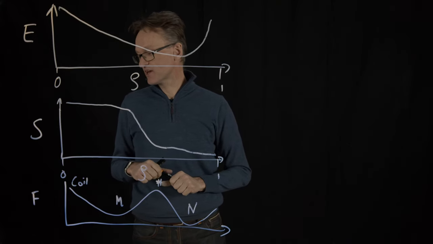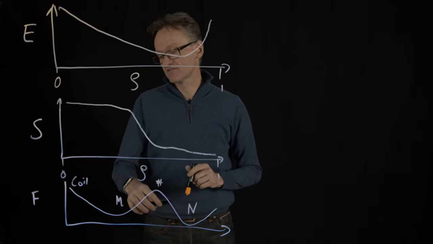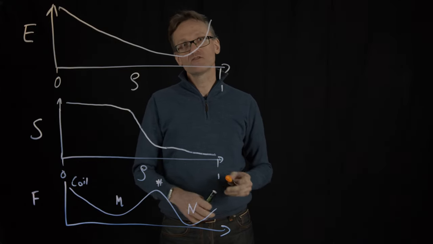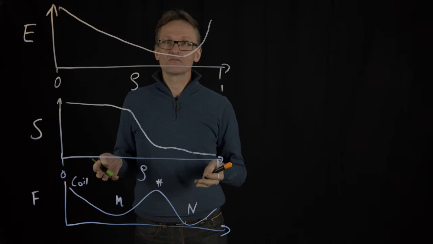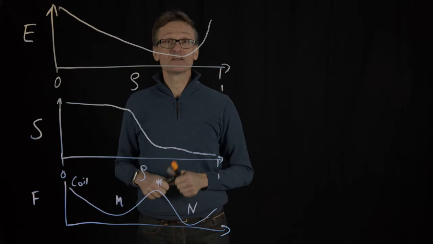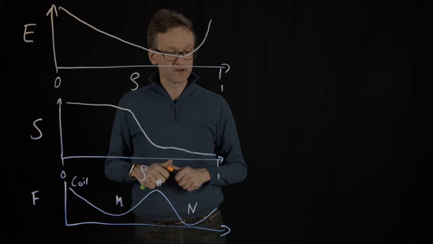And somewhere here you can actually start to think about the character. If you're approaching this barrier from the left, then we're folding. If you're approaching it from the right, we're unfolding. What is the nature of the free energy barrier in both cases? Is it entropy or energy? I'll come back to that, but think a little bit about it for now.